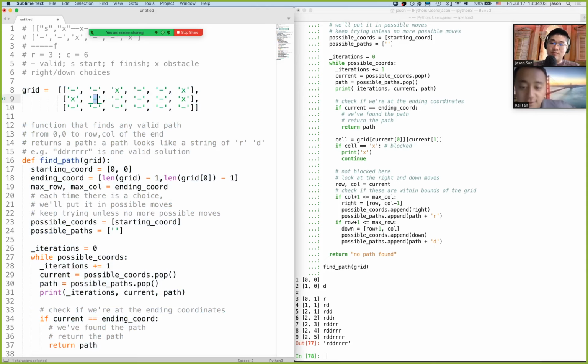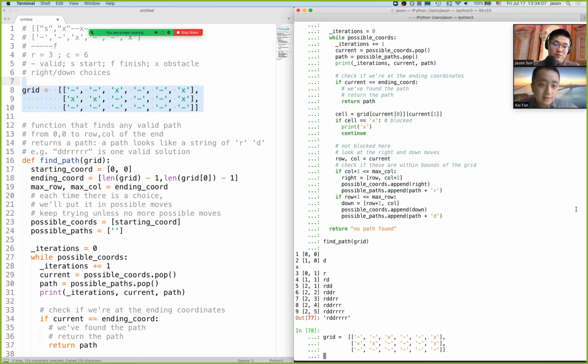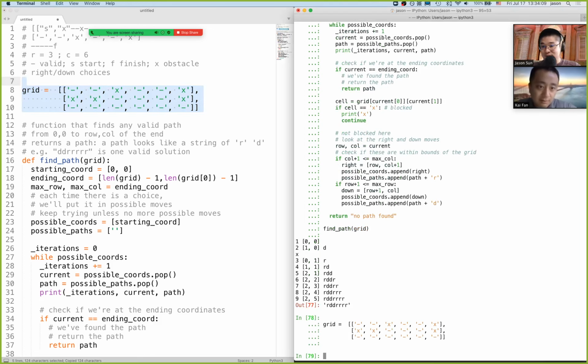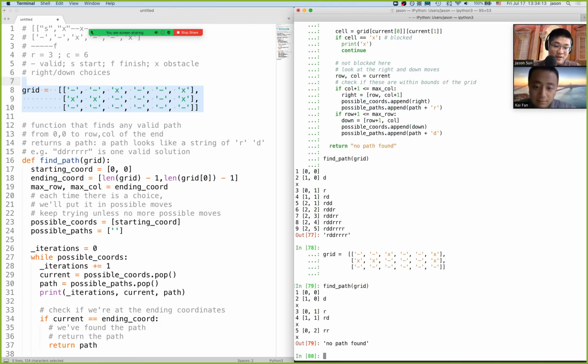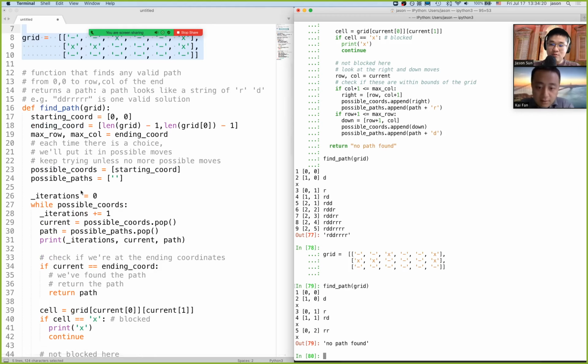Another case would be if we had no path. If this was the grid, then there's no path, right? We're empty. We ran out of possible moves.